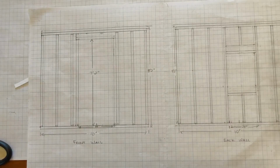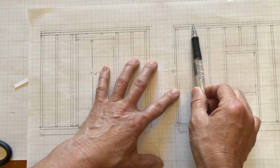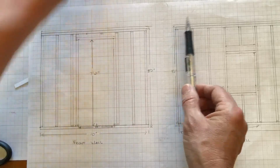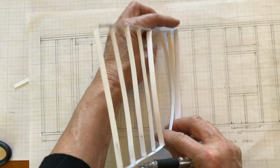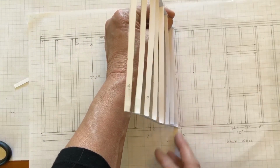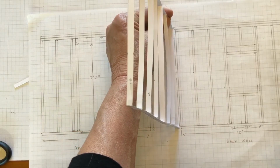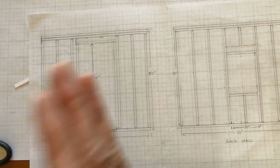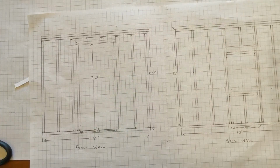And then the other thing, when you go to put this together, you want to take a look at this, and here's your top plate, but then there's also a 2x4 over the top of that, and you can see how it overhangs here, and you're going to put your walls together with that. So in other words, you're going to slide this wall underneath that and tape them together that way, okay? And that will help you put them together. And then your trusses will go on the top, and your trusses should go from the front to the back and on your 16-inch centers.